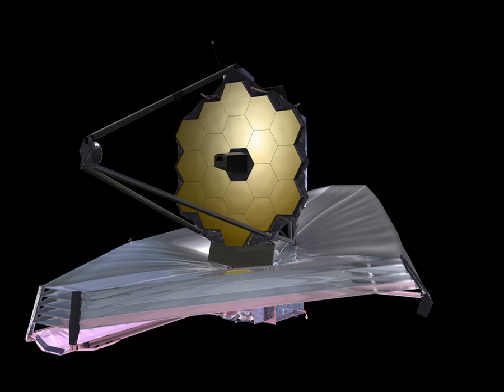Assembly of the hexagonal segments of the primary mirror, done via robotic arm, began in November 2015 and was completed in February 2016. Final construction of the Webb telescope was completed in November 2016, after which extensive testing procedures began. In March 2018, NASA delayed the JWST's launch an additional year to May 2020 after the telescope's sunshield ripped during a practice deployment and the sunshield's cables did not sufficiently tighten. In June 2018, NASA delayed the JWST's launch an additional 10 months to March 2021, based on the assessment of the Independent Review Board convened after the failed March 2018 test deployment.